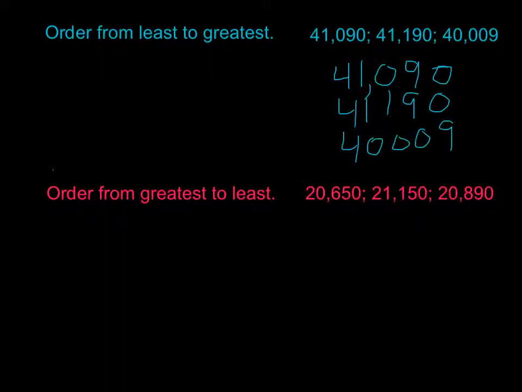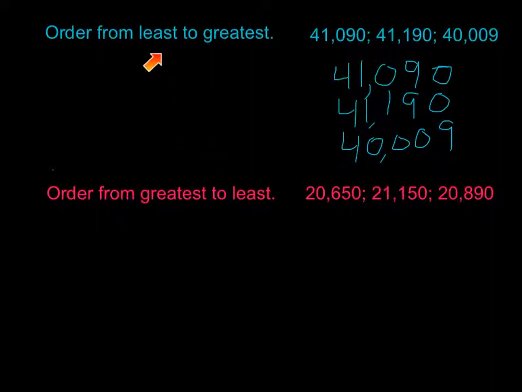And the reason I like separating them in this order, putting them on top of each other, is because it's easier to see through each of our place values which numbers we have that are higher, and to compare the place values. And so I can do this by looking here. We have our 4s. Because all of them have 4, we move on to our thousands place, and we have 2s that are 1, 2 1s and a 0.